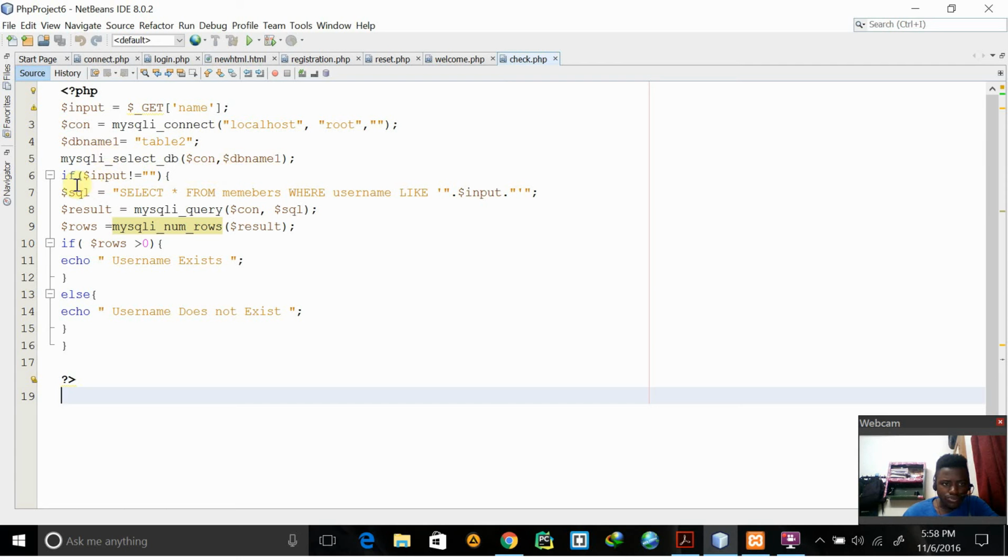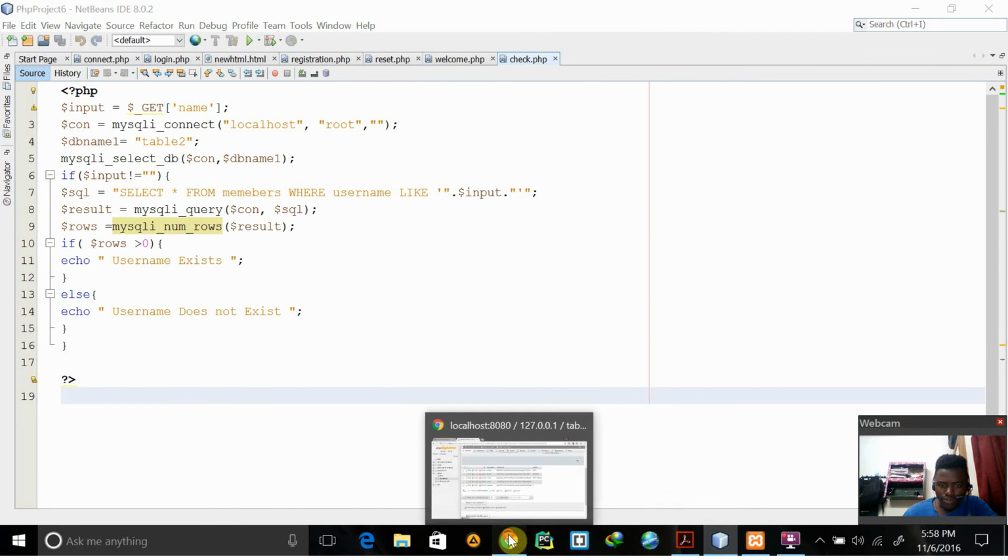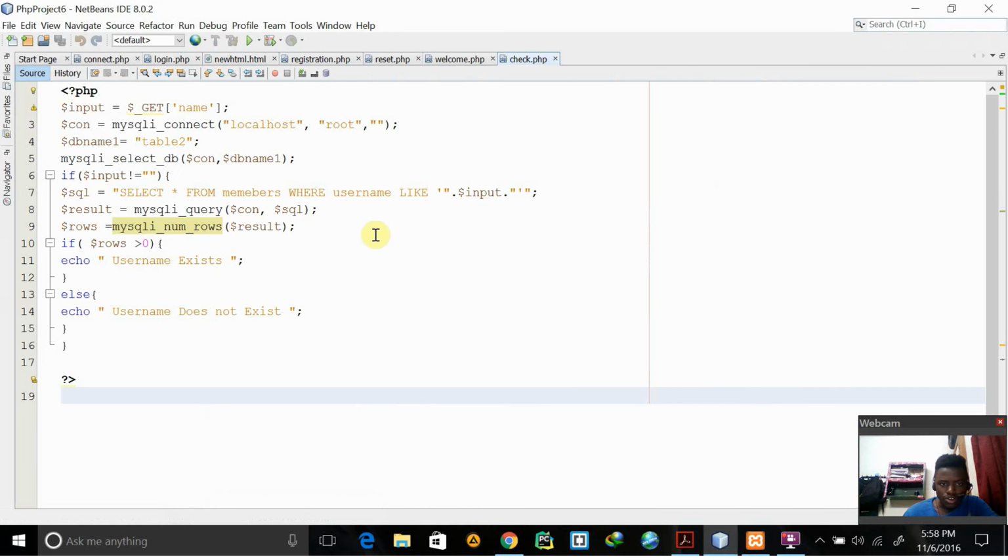Then if this input is not equal to empty, if the string is not empty, you have an SQL query. You select star from this table where username is like the input, and then you execute the query using mysqli_query with con and the SQL.